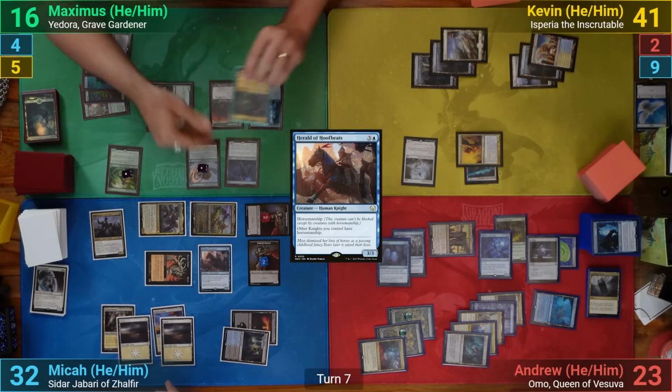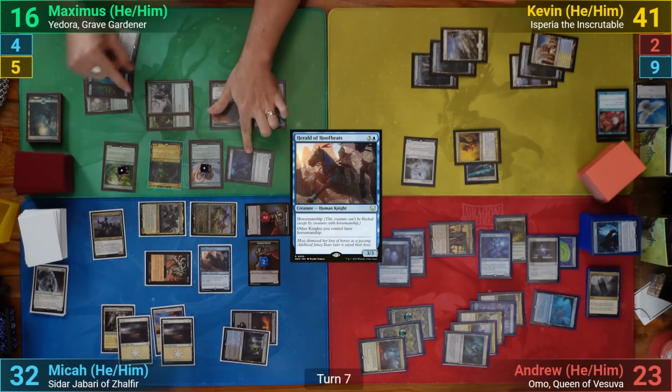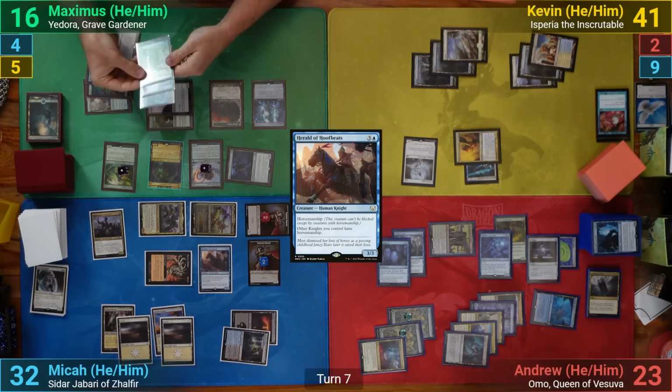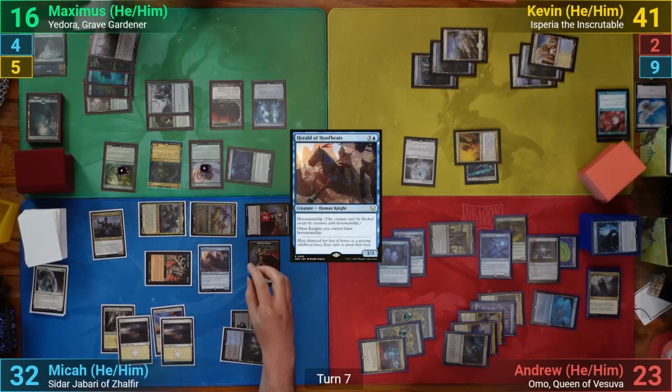Max draws and recasts Yedora, and then goes to combat. He swings 6 at Mika, and he gets to mill 3, revealing a land to put to hand. Mika just chumps with a Vampire Knight token, and with nothing else, Max passes.